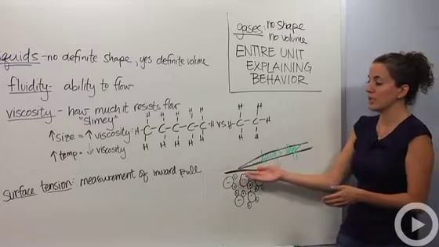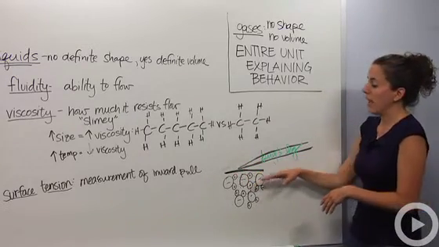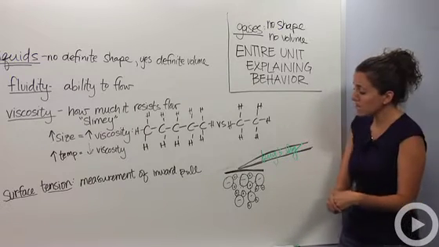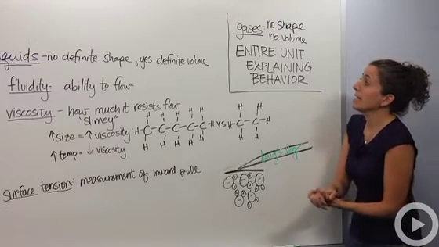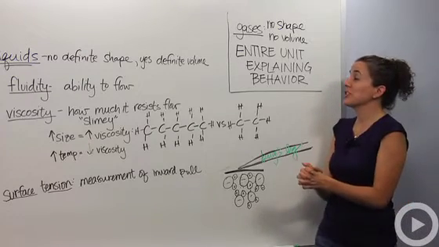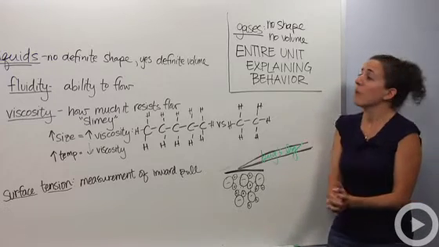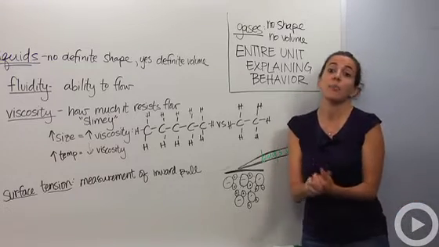So surface tension is different for each kind of liquid. Water has a pretty good surface tension, so it's able to hold the bug's leg on top of it. And lastly are gases. Gases have no shape and no volume, and there's a whole ton of laws and rules dealing with gases and their behavior, and we're going to go into that in the next couple of videos.